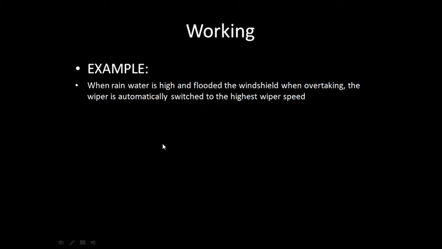Now we are going to discuss the working. So how does it work? Whenever rainwater is high or it's flooded, we can see during overtaking or while the vehicle is moving, the wipers are automatically switched to the highest wiper speed. That is, if the rainwater is high, the wiper speed is high.